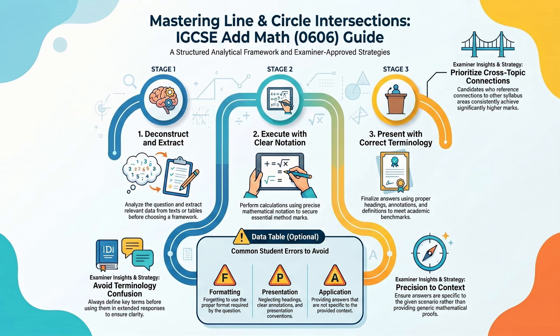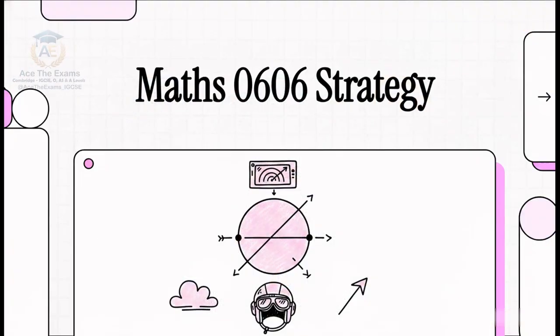Okay, listen up. Welcome to the flight deck. If you are currently navigating the incredibly high stakes, high pressure syllabus of Cambridge mathematics, and I'm talking whether you're tackling the 0580, the 0606, the 4024, 4037, or the 4040, you already know that the margin for error is razor thin. It is literally make or break.